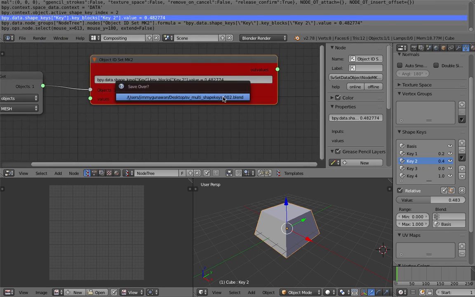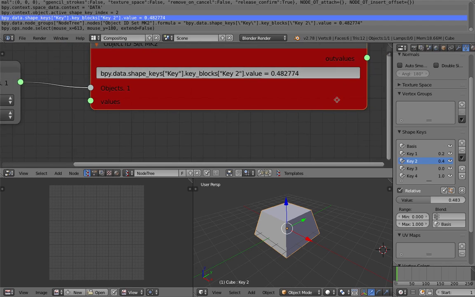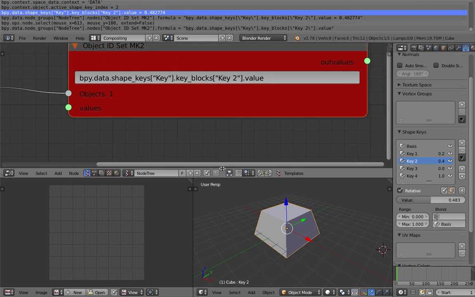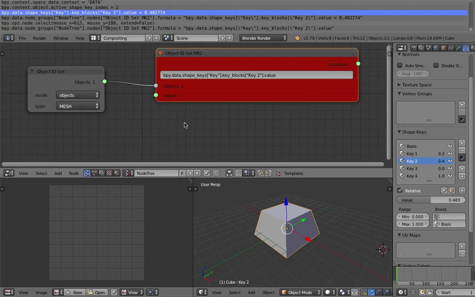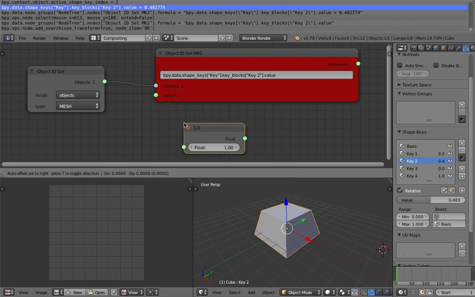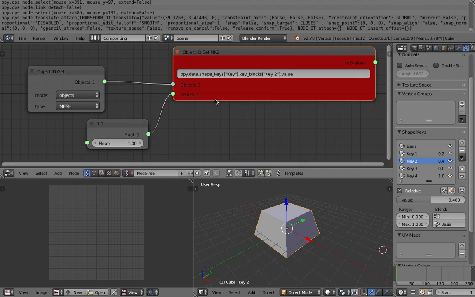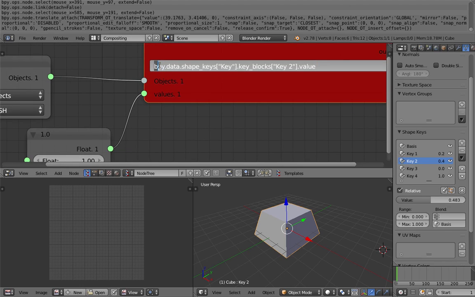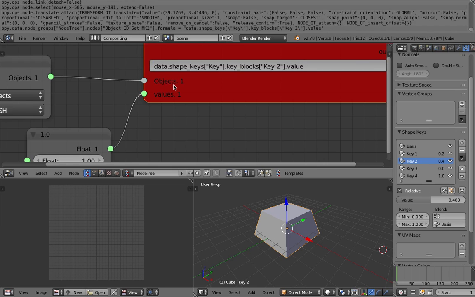It's gonna give an error because with the function here there's a value specified already, so we don't want that. With the value, we want to provide our own value. So let's try. Still not working because we don't need the bpy dot. Delete that, and it still doesn't work.